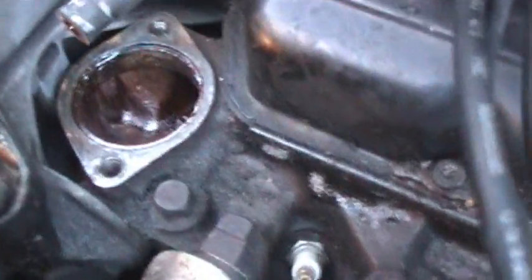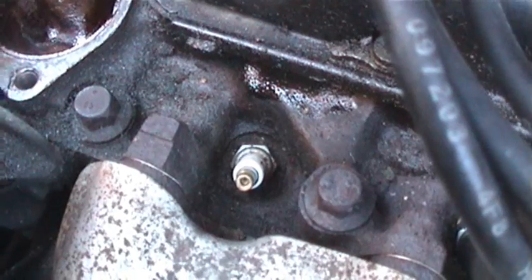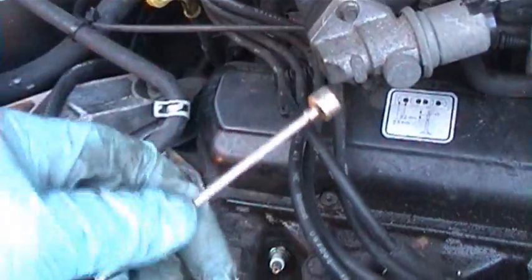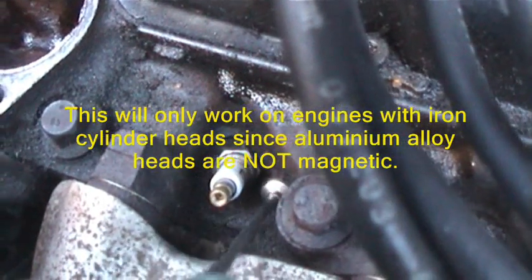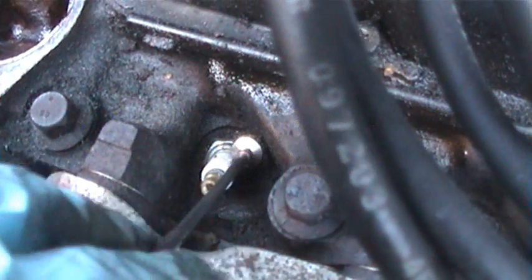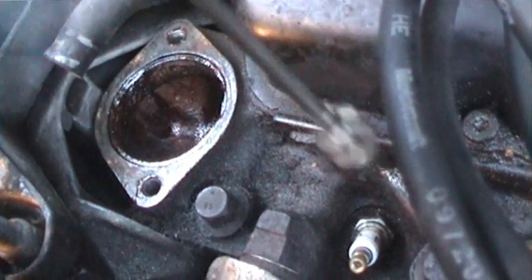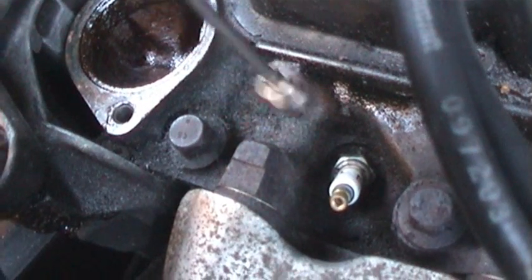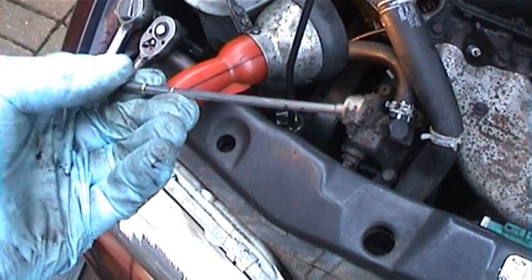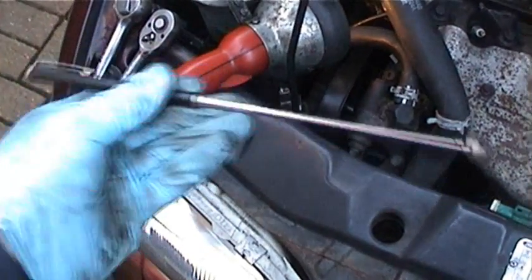Here's a little tip: because of the leak from the thermostat housing around number one spark plug, it's just got little fragments of rust and general nastiness building up. So get yourself one of these little magnets and try to get some of the larger fragments of rust out, because if you take the spark plug out now the rust will fall into the cylinder. If it does, carefully use one of these magnets, give it a bit of a stir — go carefully, you don't want to scratch the cylinder walls — and any metal fragments and rust flakes will be stuck to the end of the magnet. As you can see, that's the magnetic mixture of rust and other bits just floating around number one spark plug. So another useful tool to have in your toolkit: a telescopic magnet.